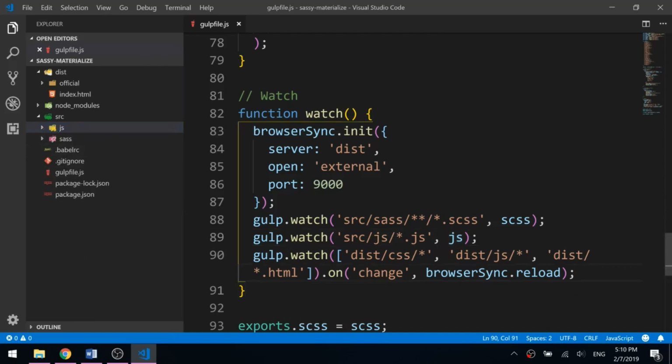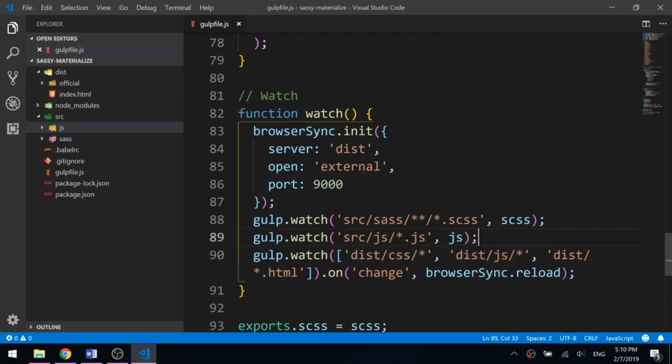It will reload the browser by using browserSync.reload, and it will run that function when there's a change to any of these paths, any of these files. So if there's any change to any HTML file in our dist folder, or any CSS or JavaScript file in our dist folder.